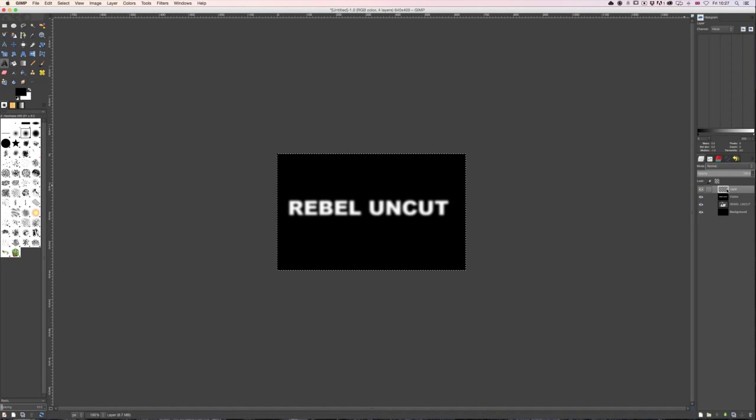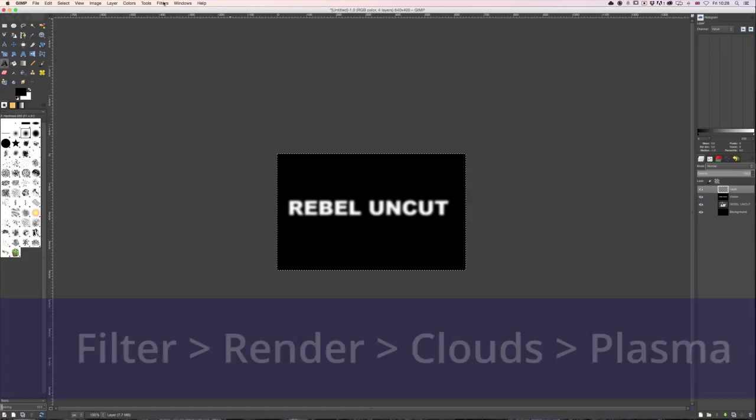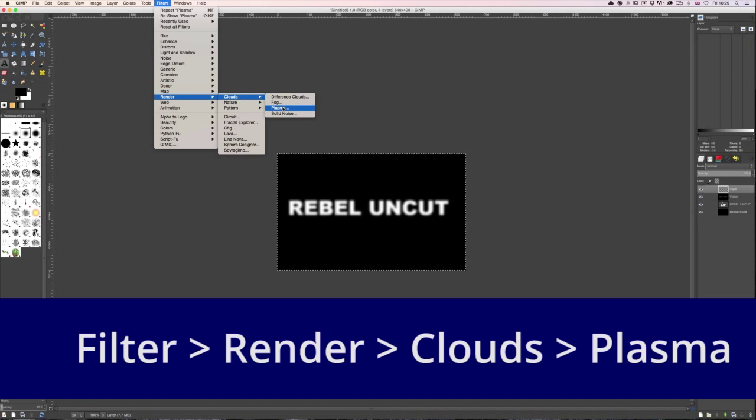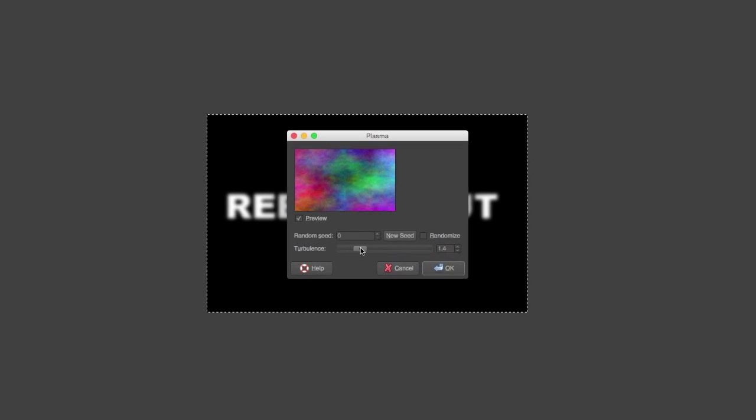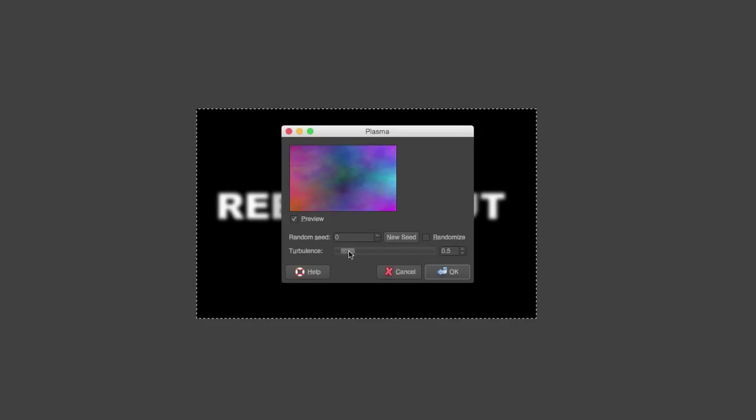Now add a filter to it. We're using the brilliantly 80s Plasma. You can use a block colour if you want to by filling the screen with colour like when you coloured the background. To add Plasma, go to Filter, Render, Clouds, Plasma. It lets you change some of the options a bit in the pop-up window. Have a click about and see what happens, and then click OK. You should have a page filled with your chosen colour.